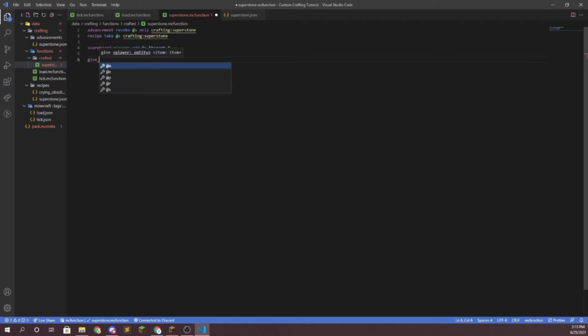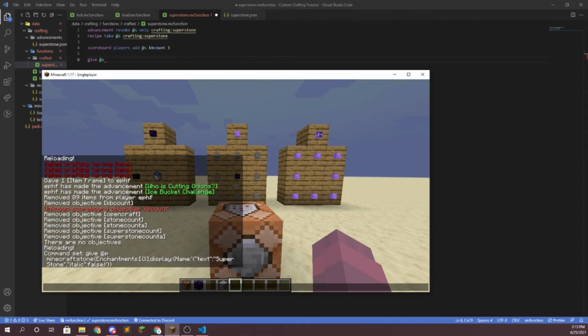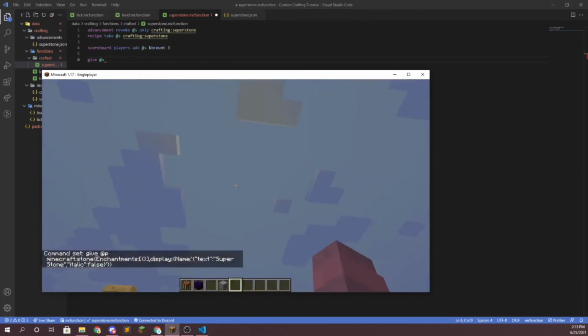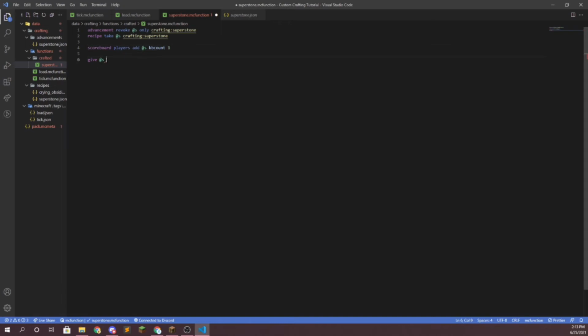So give @s, what is it, superstone here. I'm just gonna grab the command from here and do some editing in this. So give @s stone called superstone. Okay, so now, well actually we're not completely done yet.